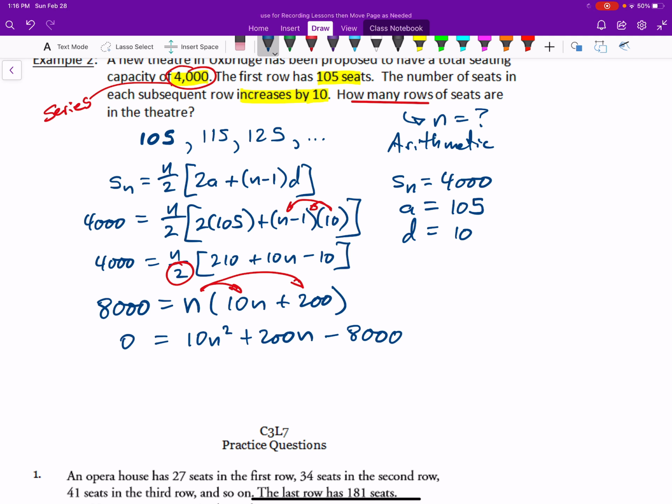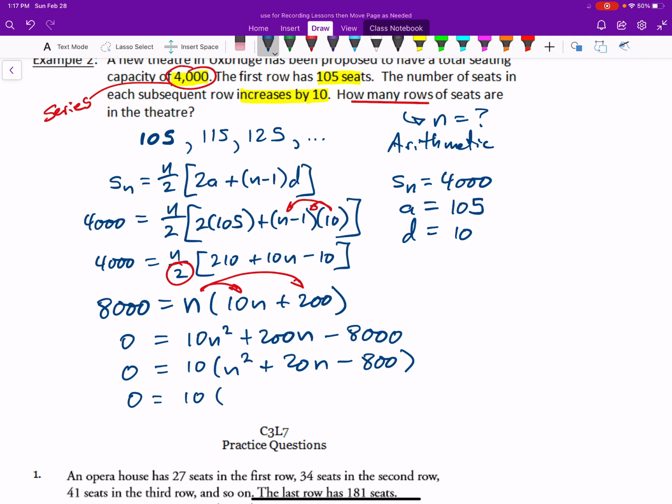And now I'm going to solve it by factoring it. So first of all, I'm going to look for a common factor, as always, when I'm trying to solve a quadratic, and it's pretty obvious that I can take 10 out as a common factor. So I'll start with that. Then I'll try to factor what's inside the brackets. If I can, then great. That'll save me time. If not, I can use the quadratic formula. But that one, I think, is factorable.